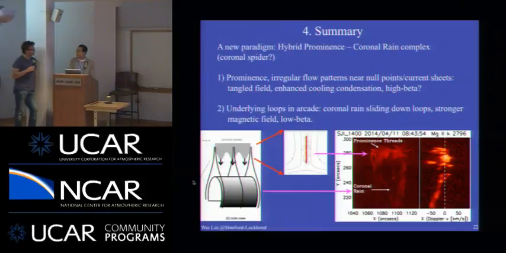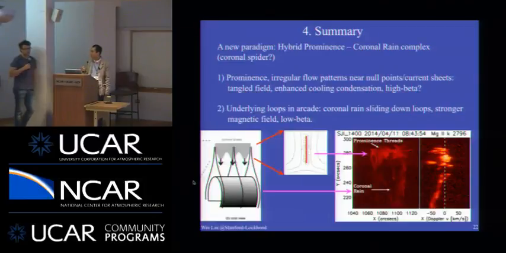Yeah, somehow. The first one with the big dip is similar to the coronal rain, but the point is they happen at the dip, so that's the connection to null points. So in one sense, the distinction between these two phenomena may not be that clear because they share similarities, but the common thing is they all form from condensation or from a cooling process, and the null points could be very crucial for their formation.